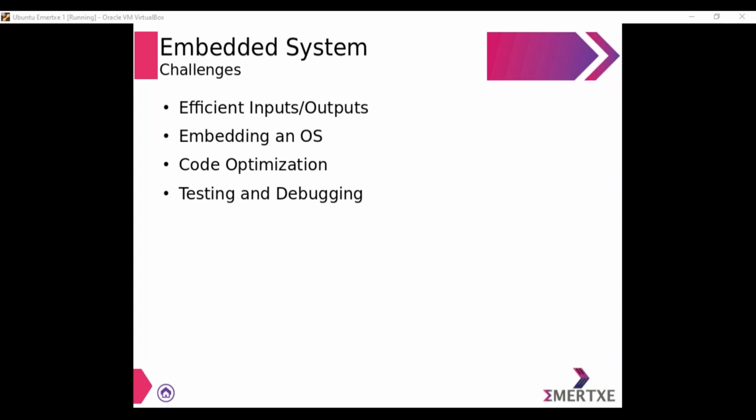For example, take a washing machine: its specific task is to wash the clothes. You will have multiple functionalities, but it has a specific task to do. If you take an oven, its task is to heat the food. If you take a car, its task is to make you reach a particular destination. So for every embedded system, there will be one specific task provided.